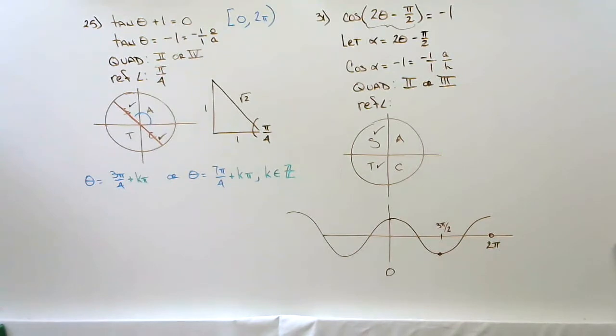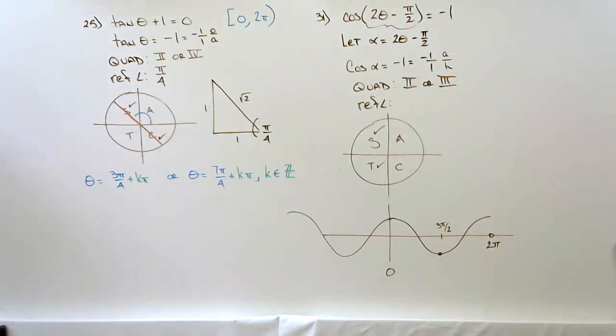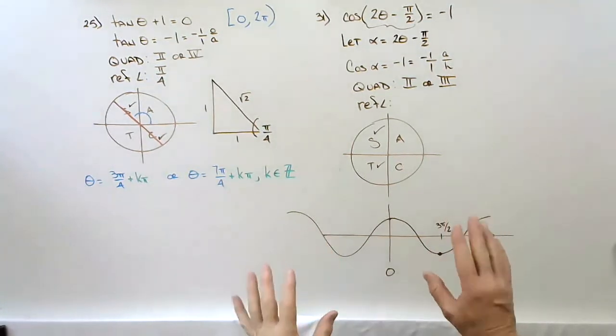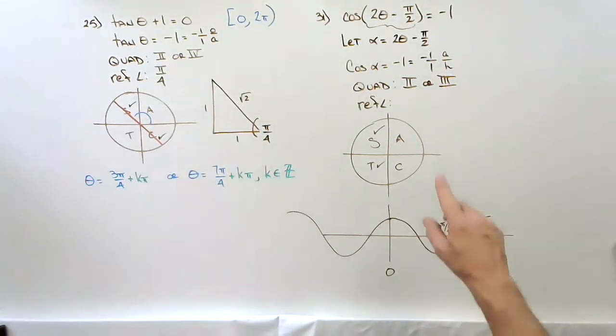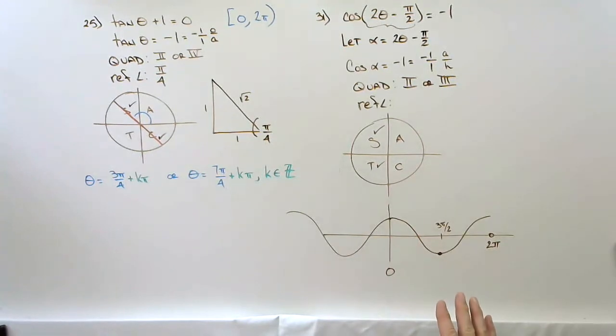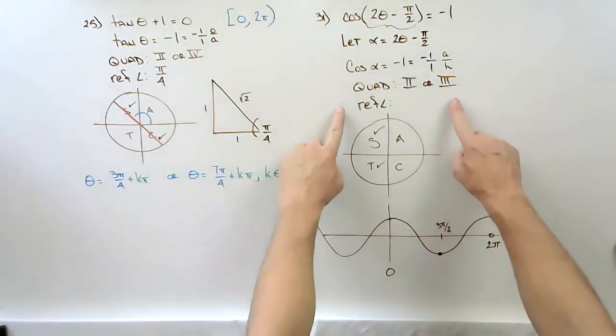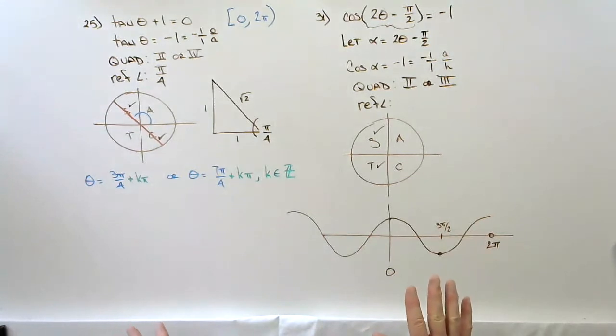So we have to be aware of this type of question. That's why I wanted to work it into the little video I'm doing for you to help you with your homework. This is one of those problems where it's not going to help us to do our unit circle and our right triangle to find our quadrant and our reference angle. Now, before we get frustrated by that, realize if we went with this approach, it does not solve the problem. I agree with that. But it does indicate to us that we are going to have to take a different look, right?